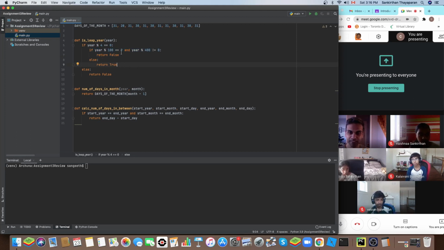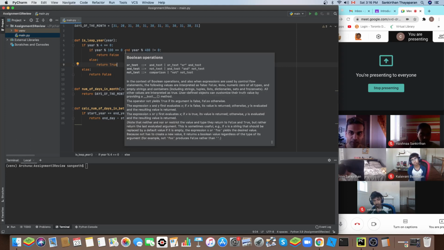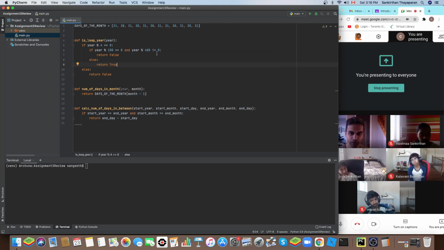This makes sense. They said that we should not add one more day if the year is divisible by 100. But then they said the exceptional case is when the year is divisible by 400, then we should. So that's why I said not equal to 0 and equal to 0, then I should not add the 1. Okay, so it's very tricky. Hopefully this function works.